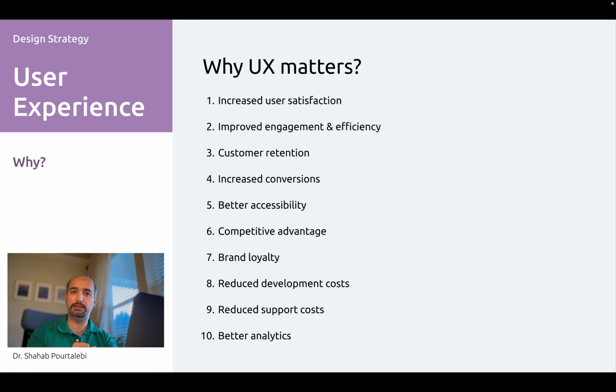Better accessibility. Around 20% of the population need some kind of accessibility design. So better UX means that those requirements are already considered and integrated into our solution. 20% of the market is a big chunk that nobody wants to ignore. So that's also very important. It could be achieved through a good user experience, and competitive advantage. That's the whole goal.